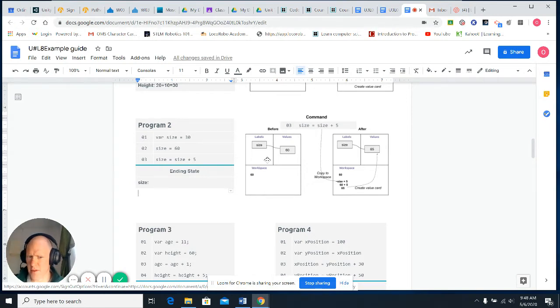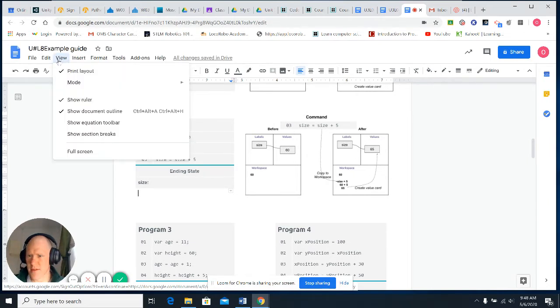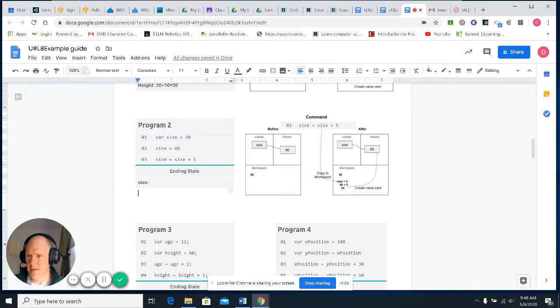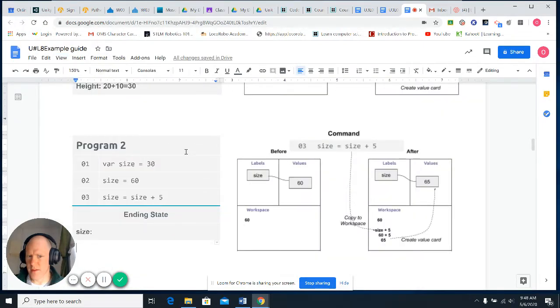So if we look over here, we can blow this up a little bit. Right here, size is 60. Size plus 5 equals 65. Remember, don't worry about what it started as. First size was 30, then it moved to 60.